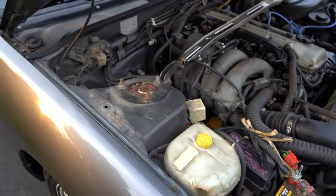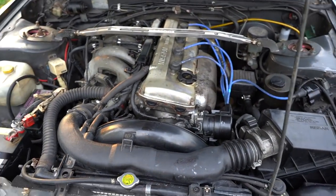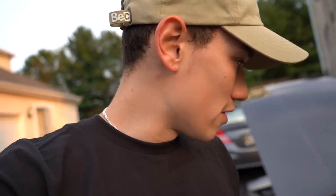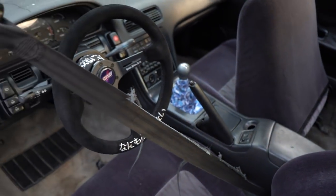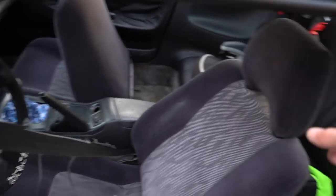Over time I just want to clean it up, clean the engine bay, fix the rust, but mostly keep it stock and reliable where I can just drive it every day or take it to work. It's cool that I finally have a car I can throw Lena in and just mob out. As far as the interior — it's pretty clean. If anything I'd like to take the carpet out and clean it up, or just get really really nice floor mats or make them myself.